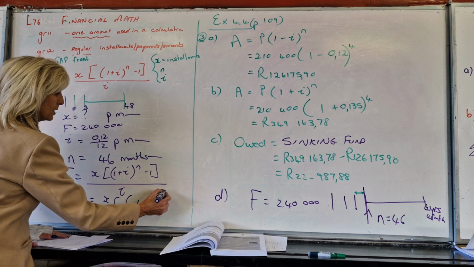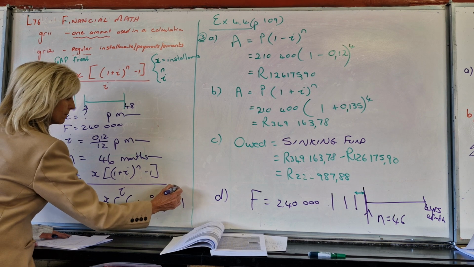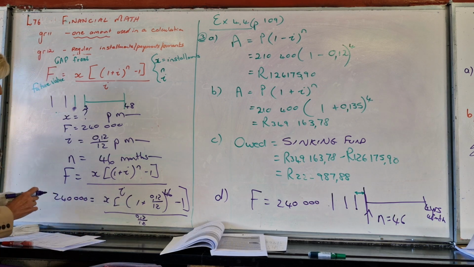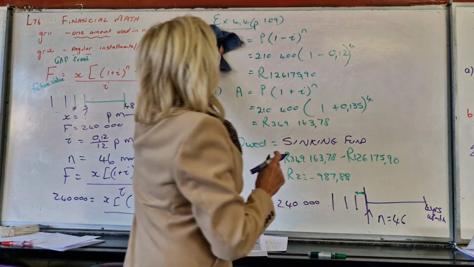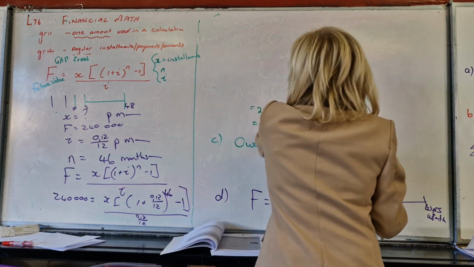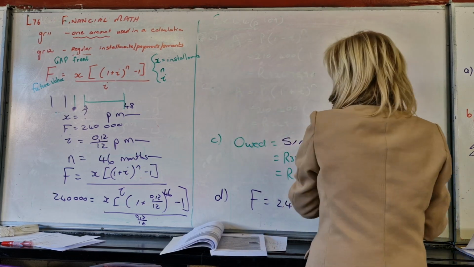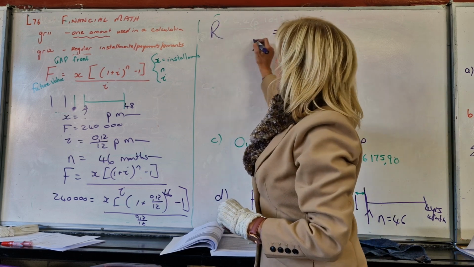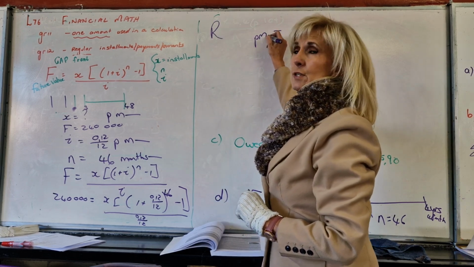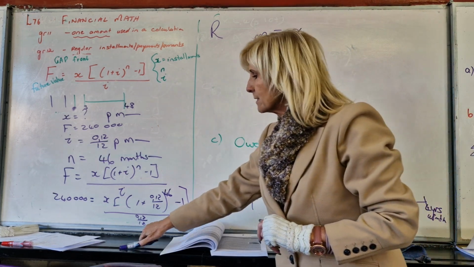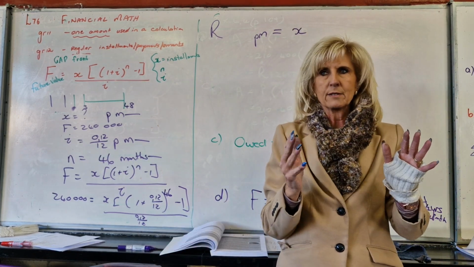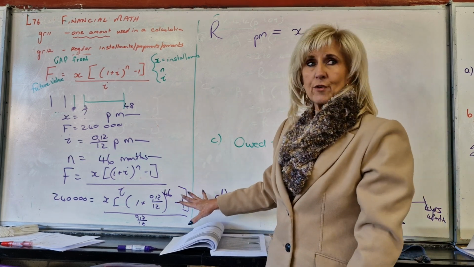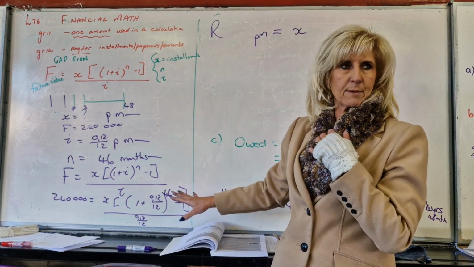And our N now, that's the big question. And then 0,12 over 12. Now I don't have enough space here, I'm going to carry on here. So, do I need to show them all my steps? No. You can just tell me X is per month, because it's an installment. Now guys, the trick there, or the technique there, is all about knowing how to work with this. And there's a lot of ways. Some kids like to show me step by step by step.